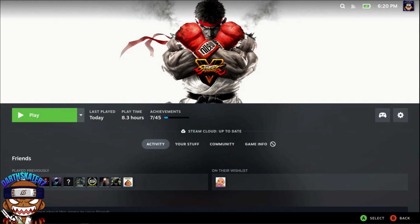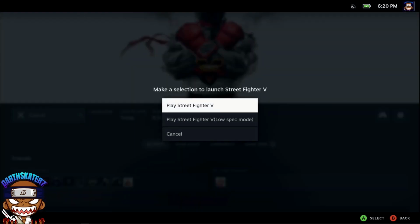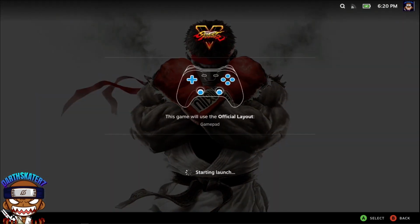Now, if I'm in the desktop mode of the Steam Deck, I can put the output up to 1080p, but we take a hit on the frame rate. I could cap it at 30, but I don't bother. And plus, I was always playing in the handheld mode. So right now, we'll go ahead and play a little bit of Street Fighter 5, and you can see the performance of that in the dock mode. So what you're seeing right now is what I would be seeing on my computer screen right now.